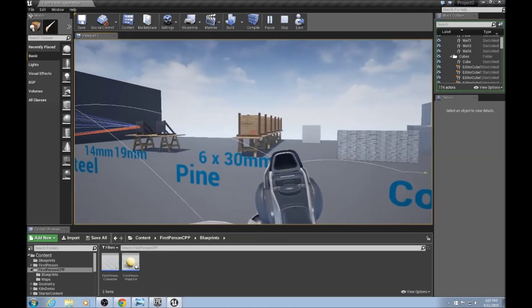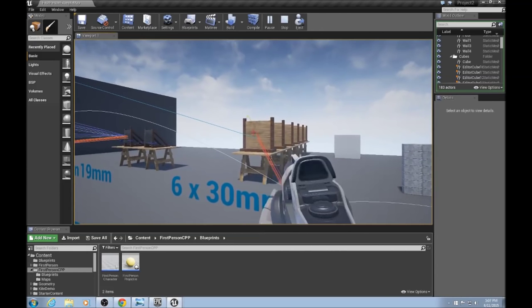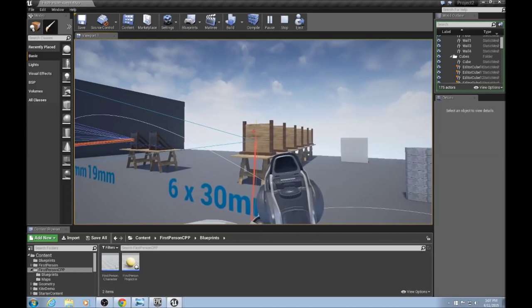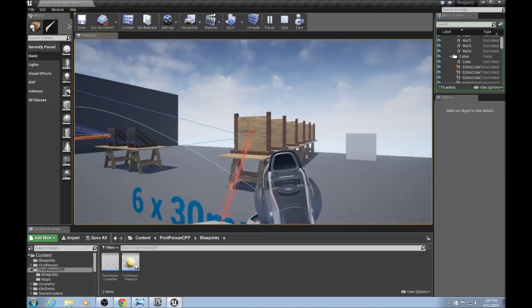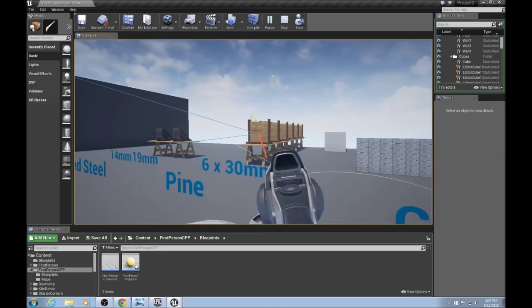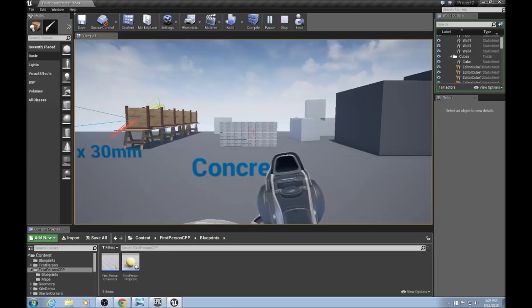I'm not sure what the realistic behavior is on softer materials, but I keep them as ricocheting wildly. Just like armor, there's a certain percentage chance that the bullet will penetrate or ricochet at a given angle and a given velocity. The projectiles work well with destructible meshes. These are really easy to create in Unreal Engine 4.